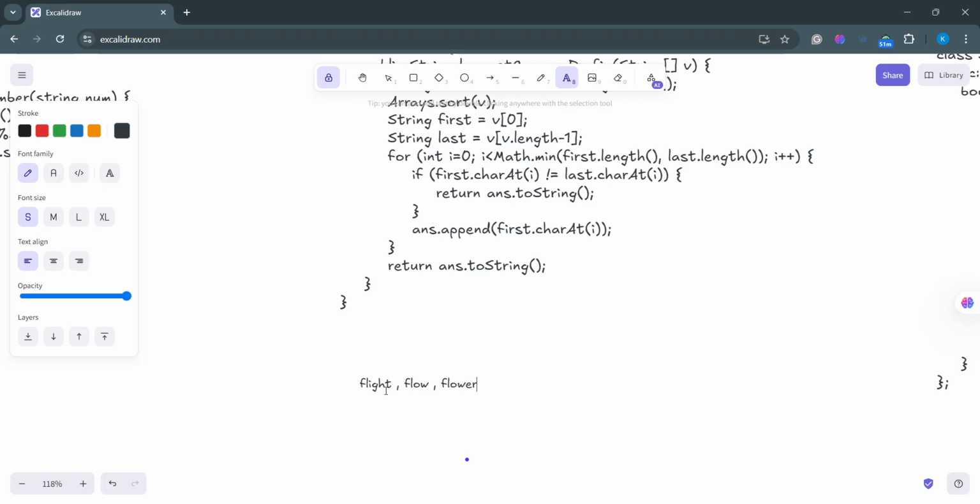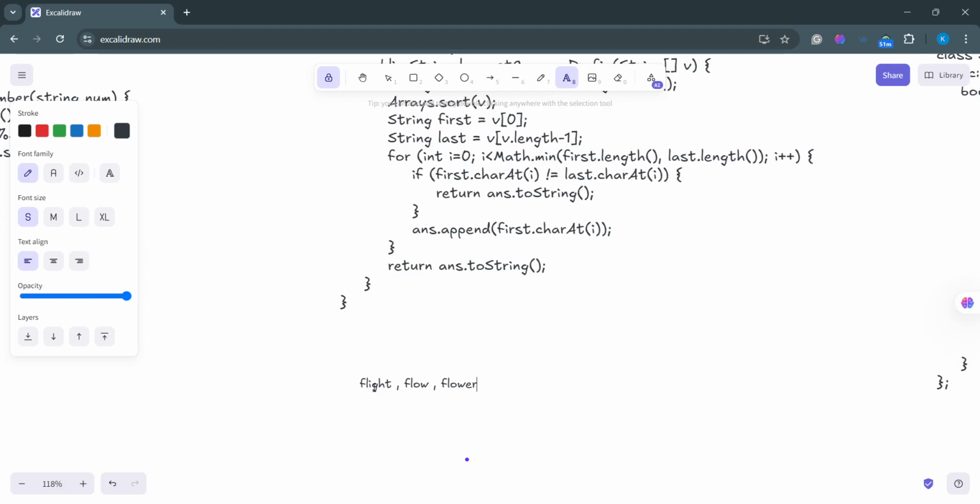Here FL, FL is same, then I, O, O. Definitely if the part after the prefix is different when compared to the ending part, since it is sorted, it is definitely different.